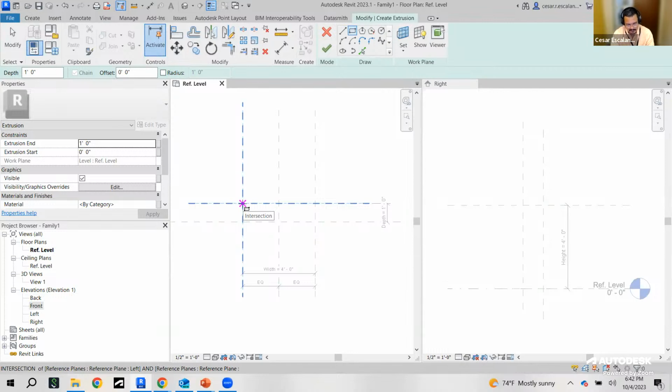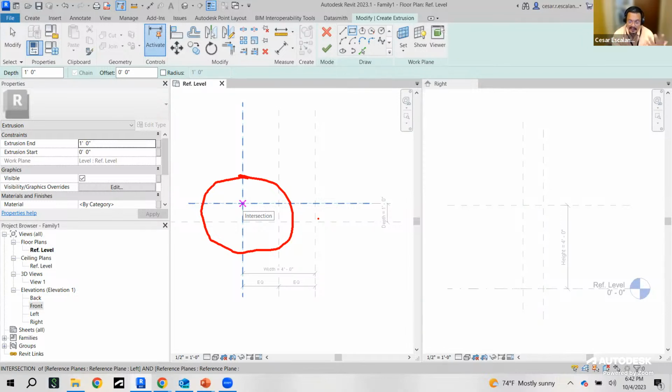This is super important. You see, this is a snapping condition. You see the X, purple, and this dashed line. When we snap to intersections of reference planes, we are creating a dimensional relationship with those reference planes.